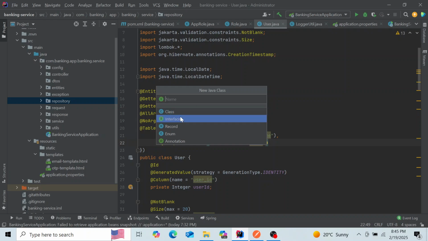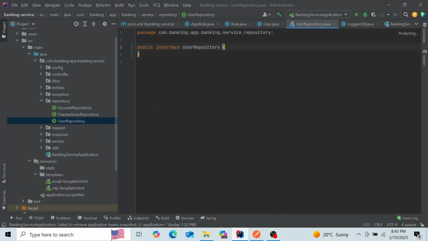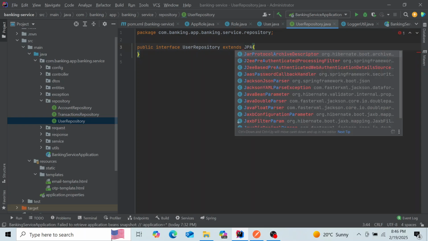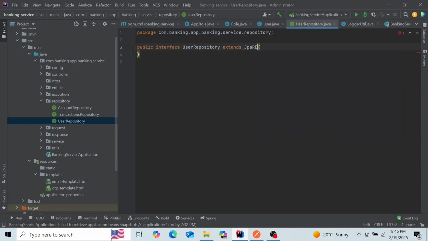New Java class, this will be an interface. I am going to call this UserRepository, and this one is going to extend JpaRepository.